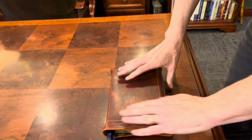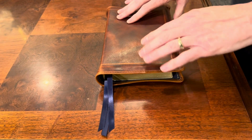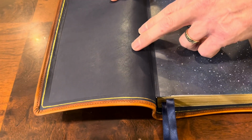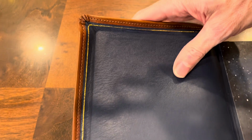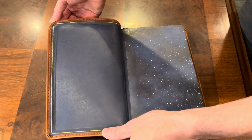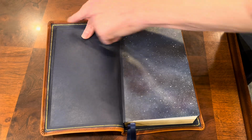Now, he does not offer art gilding. This is what I believe looks to be Beresford ribbon, so really nice there. Let's check out the liner. And this is a lambskin liner in that blue. Really nice gilt line. Really good corners. They're not skived down. Now this is interesting because some choose to skive those corners way down to make them lay flat. He doesn't, and I tell you what, I don't mind that at all. That looks pretty good. His inner stitch work looks really nice.